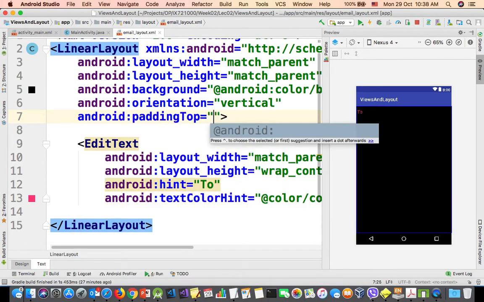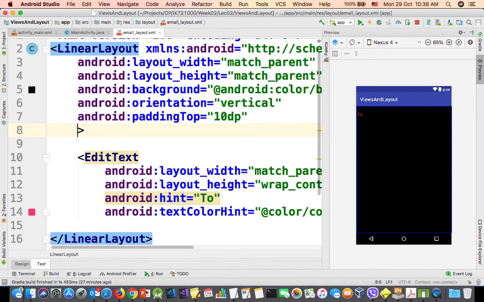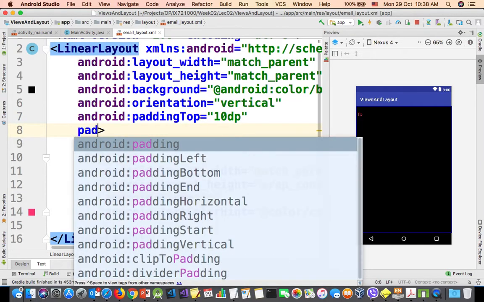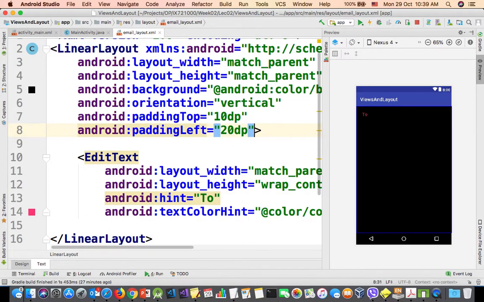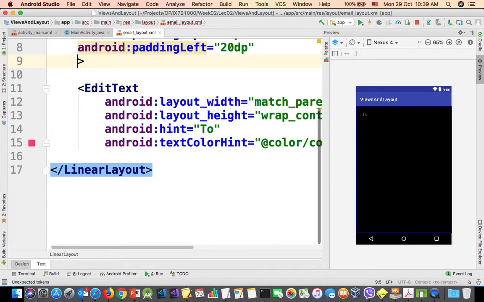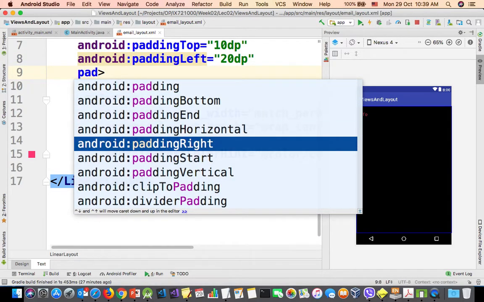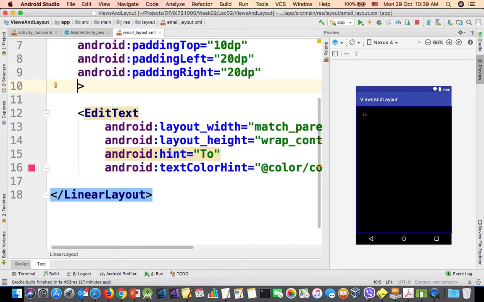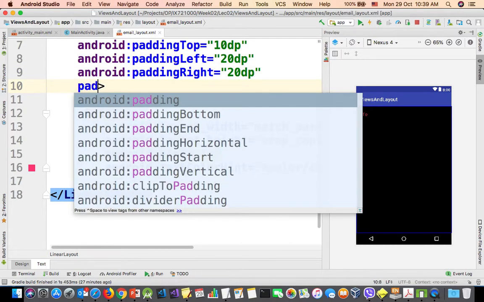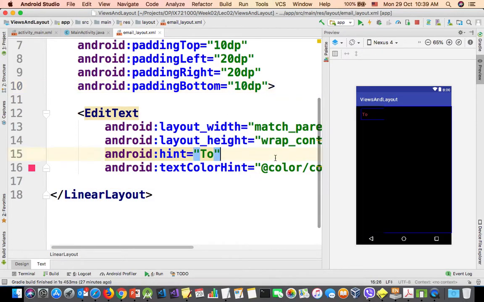Padding top, I want to put 10 dp, padding left 20 dp, similarly padding right 20 dp, and padding bottom 10 dp. So automatically it is coming up here.